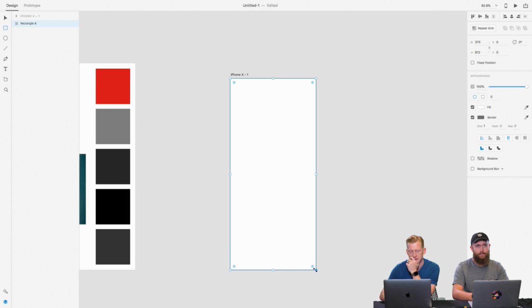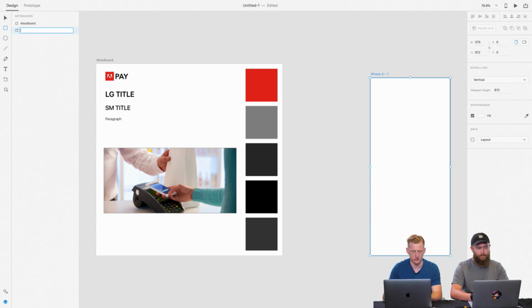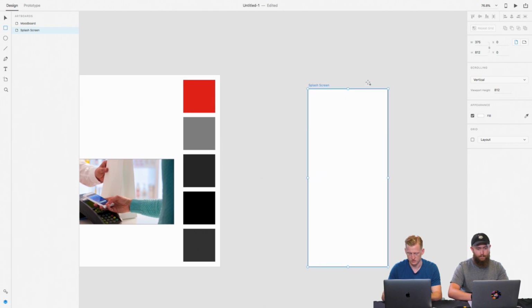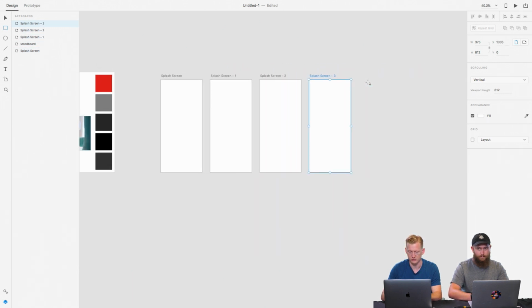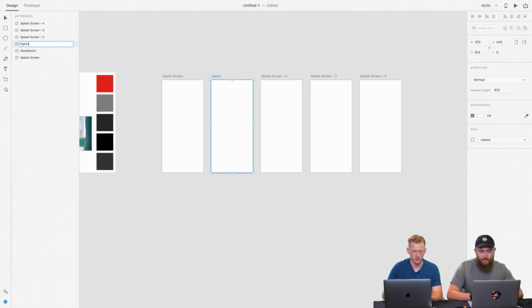Okay, so let me just map out what I want this to be. First we're gonna have our title screen, or our splash screen. How many screens am I gonna do today? Let's do splash screen, login, and then let's go through the pay process. Okay, that's what we'll do. So you got your screen when you open the app, your sign in, your main screen of the app, then send a payment. And we're not even gonna do a sign up. Just sign in. We're gonna assume that they already have an account.